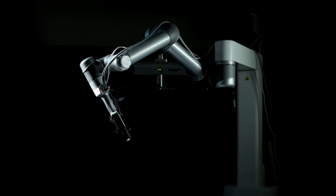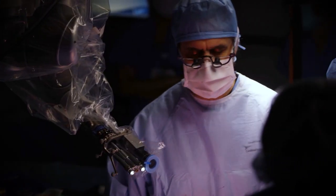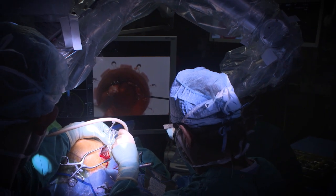And that was when we started talking to Synaptive Medical. Knowing that MDA has done this before in space, we thought it would be very easy for them to bring that experience and that technology into the neurosurgical area and help us with our medical robotics. We worked with MDA to create Drive. Drive is a robot mounted onto a base that holds a surgical camera that can be automatically positioned to any surgical instrument that's tracked by our system.